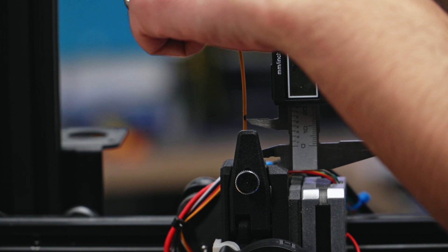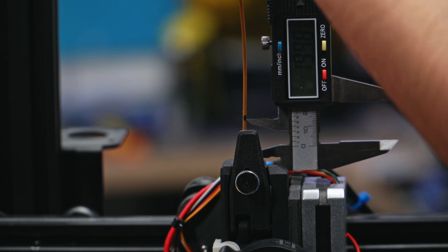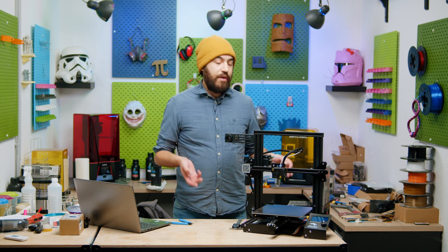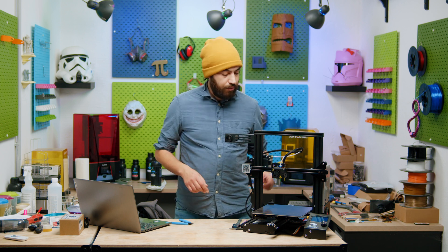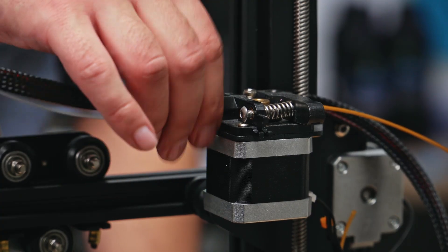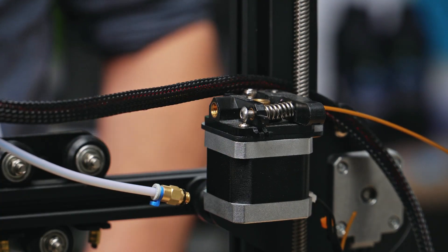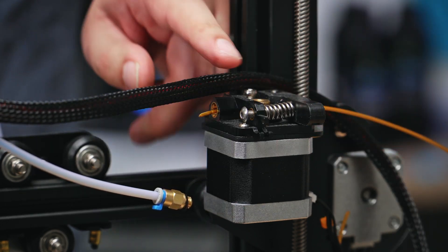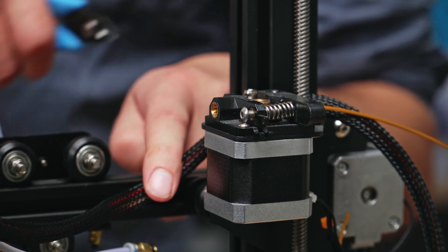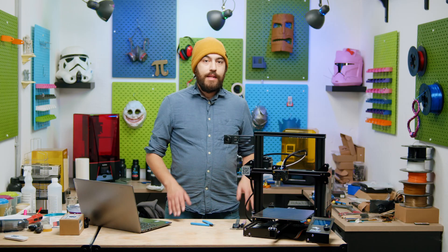If your extruder is working well it should have extruded 100 millimeters. I'd recommend using a caliper to measure this — you can use a ruler or measuring tape, but a caliper is more accurate. By the way, if you're using a direct drive printer that's straightforward, but if you're using a Bowden like an Ender 3, the best idea is to remove the pneumatic coupling at the extruder — that will be your starting point — then extrude and measure.